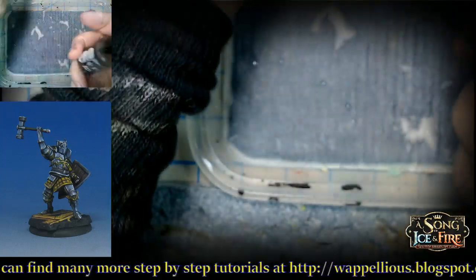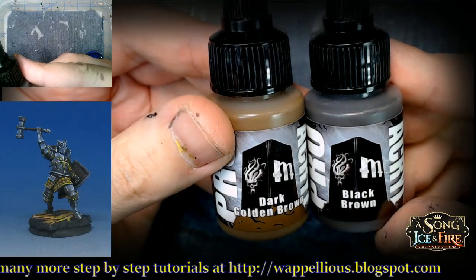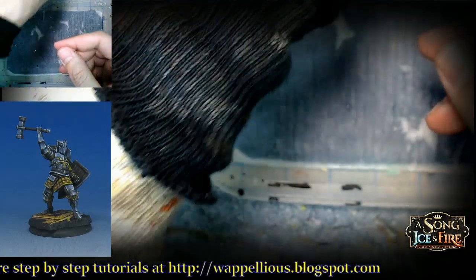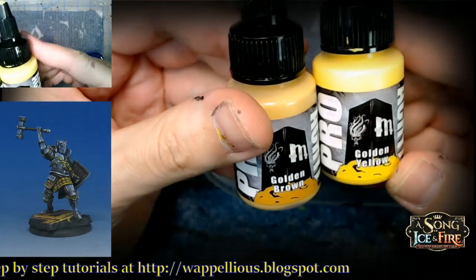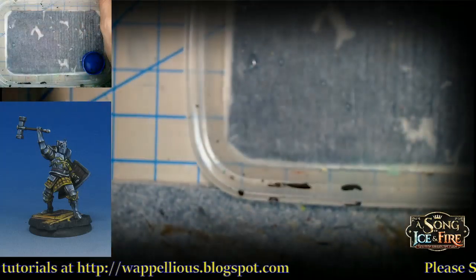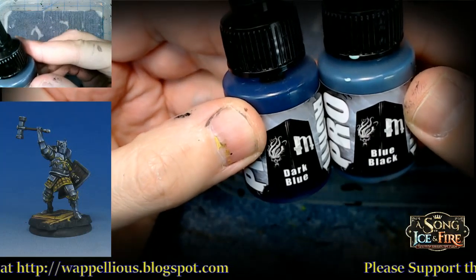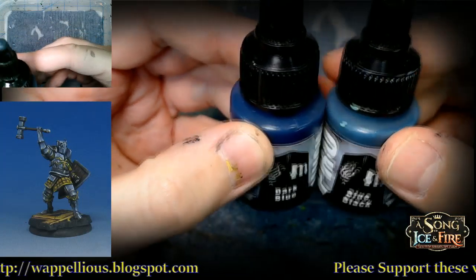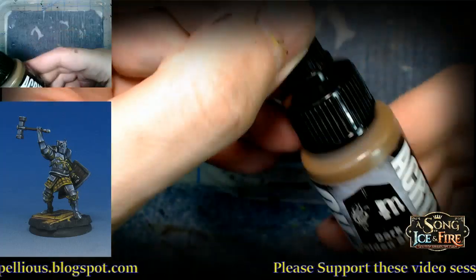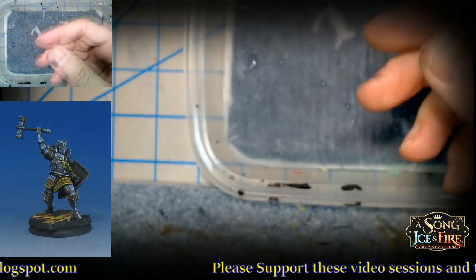have on the yellowish side of things here, and these will be all Pro Acryls here. We've got the dark golden brown, the black brown, then we've got golden brown, golden yellow, and then we've got our dark blue and blue black. Effectively, think of these as the blue liner, think of this as the sepia liner, think of this as brown liner if you're looking at Reaper colors.